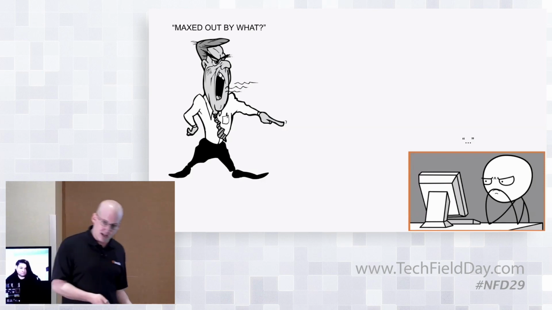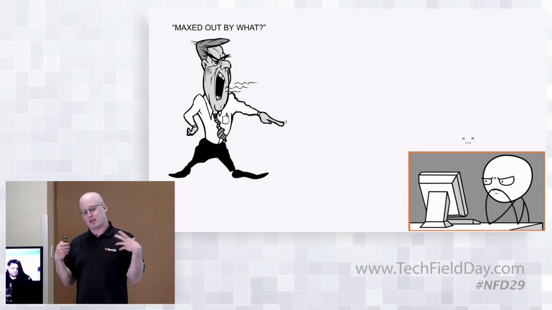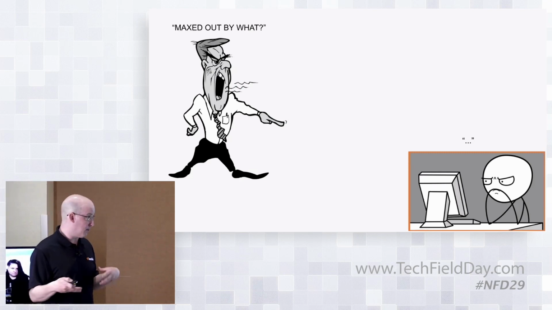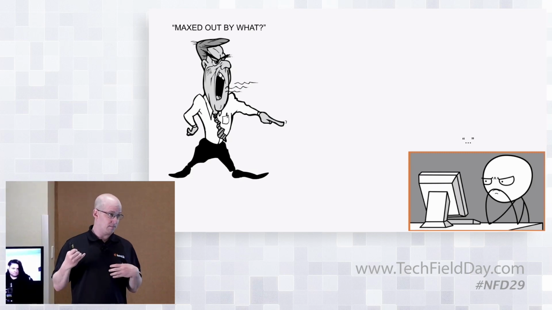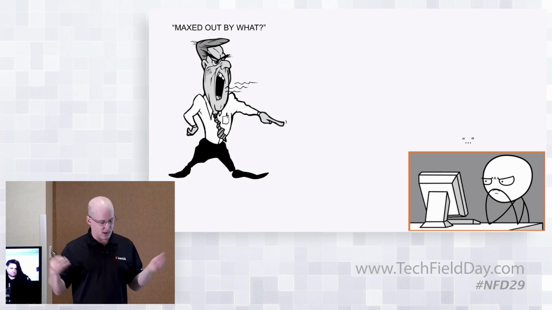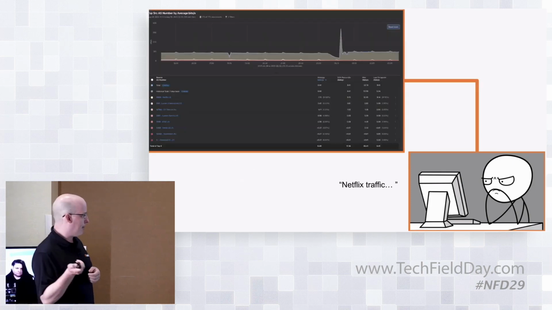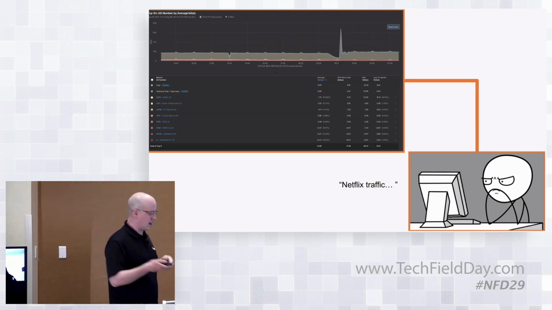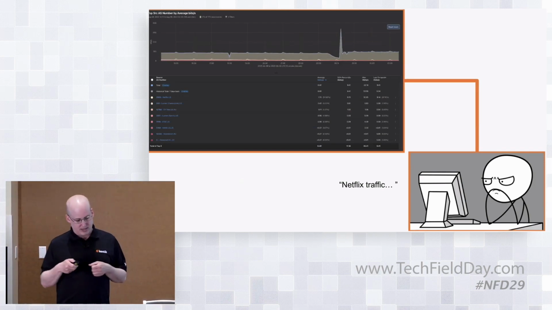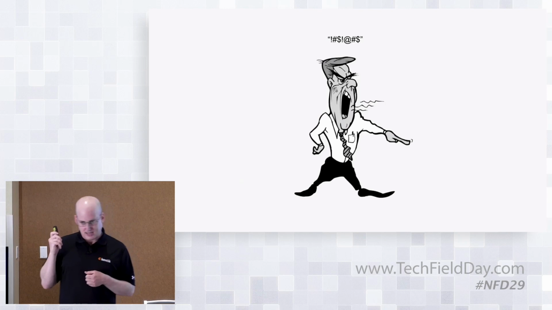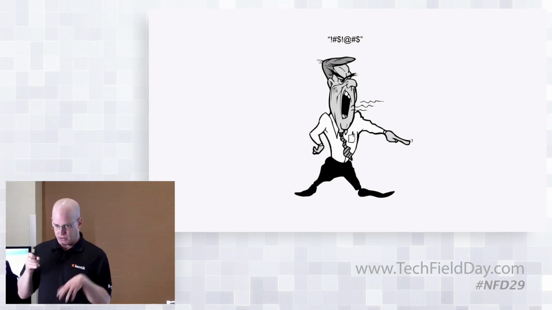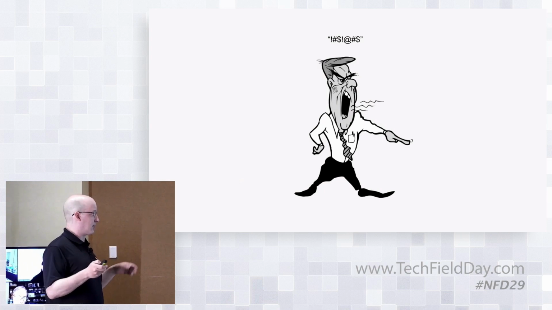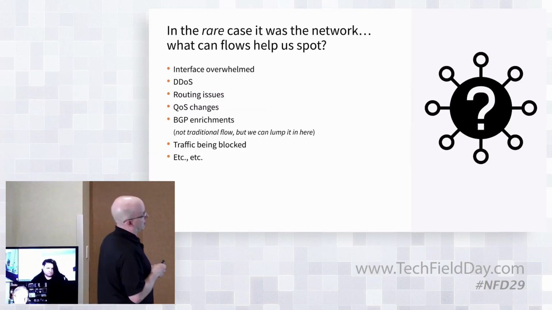Because it's flow data, we have IP addresses. Because you're using an awesome solution like Kentik, we're enriching that with autonomous system numbers, or maybe getting NBAR from Cisco devices or some Palo Alto application recognition. We can quickly pivot, and again, you can't see it, but it's Netflix. So we could say it's Netflix traffic coming in and maxing out the link. And then this guy can go yell at somebody else, because we could see who the IP addresses were. That's all well and good, a great use case that flow data can solve for us.